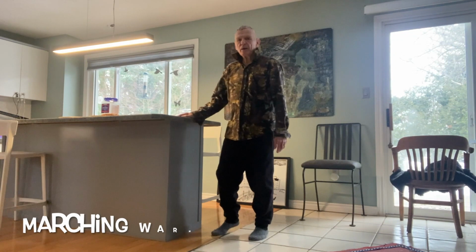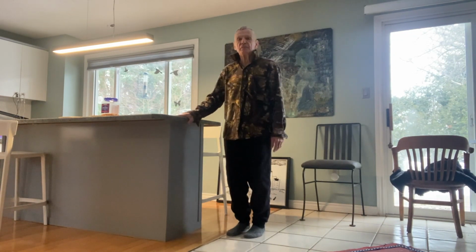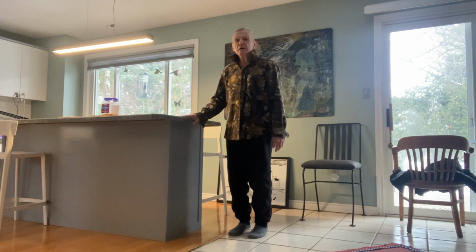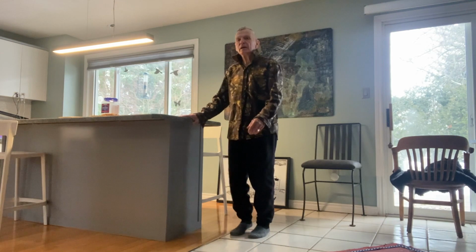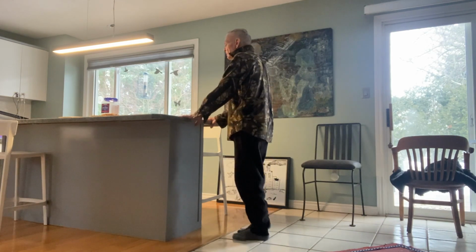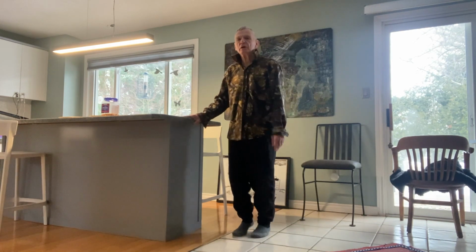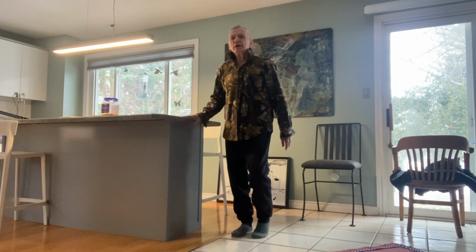I'm going to warm up with some marching, and I'm going to make sure that I'm holding on to something like my countertop here. I'm just going to lift my legs off the ground a little bit, not too high. Maybe hold on with two hands and march facing the counter. Maybe just one this morning, depends how I feel. Marching on the spot here.